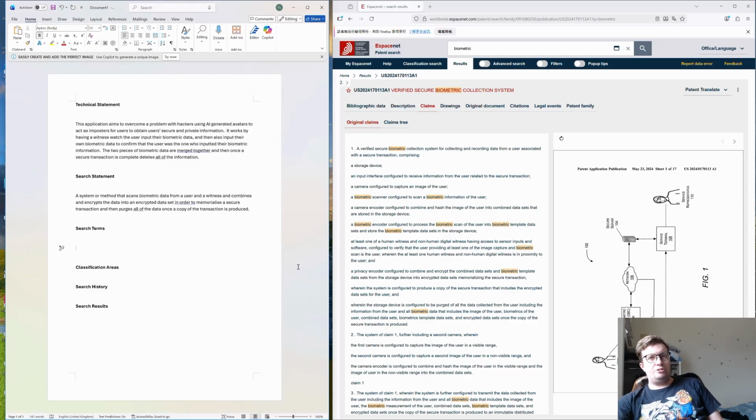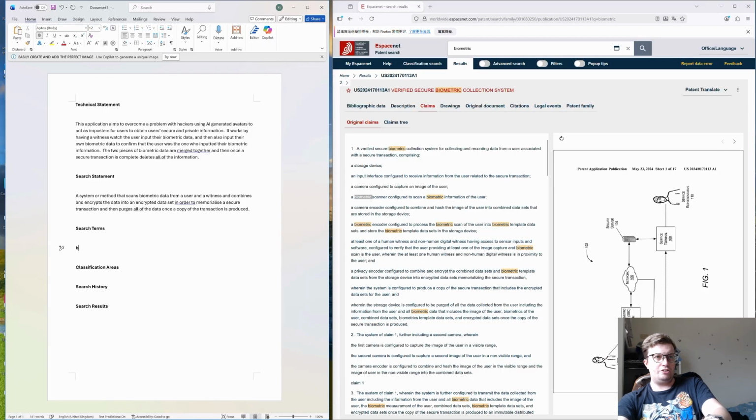What words am I using? We've got biometric in here, so that's obviously an important one, right? But if I decide I'm going to search in 2132, well, everything in G06F 2132 is related to biometric data, so I'm not going to use that word because everything in there already says that. But if I'm searching just in general, you can search the whole database. You don't have to narrow it by classification. So what terms do I want to use for the whole search? Biometrics is probably going to be one of those, okay?